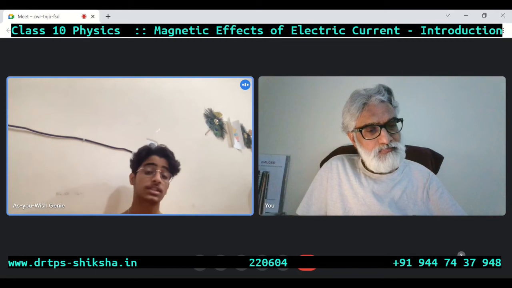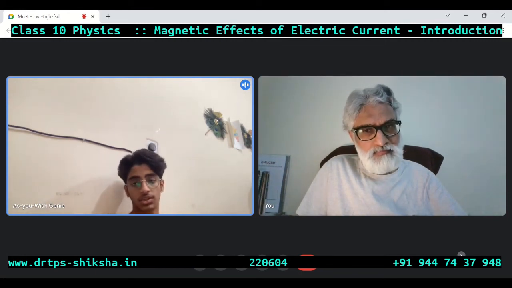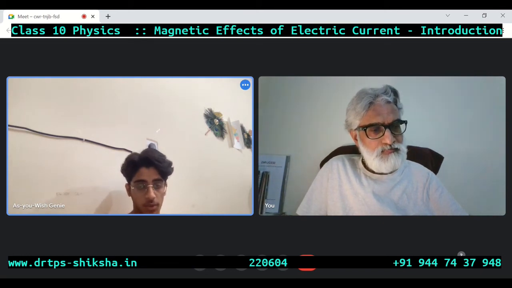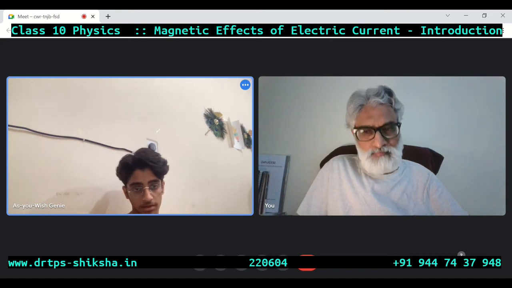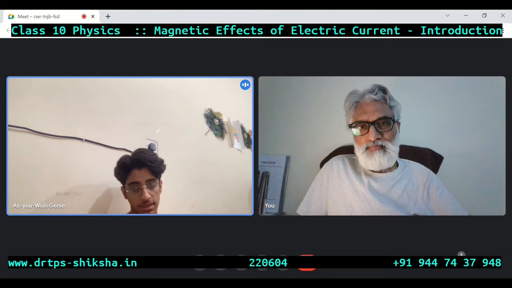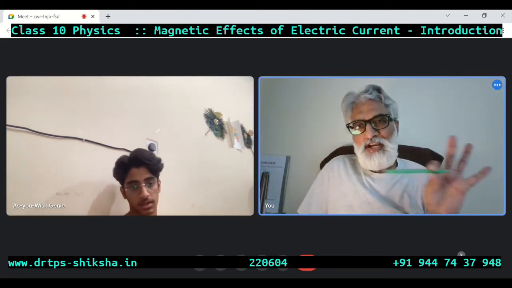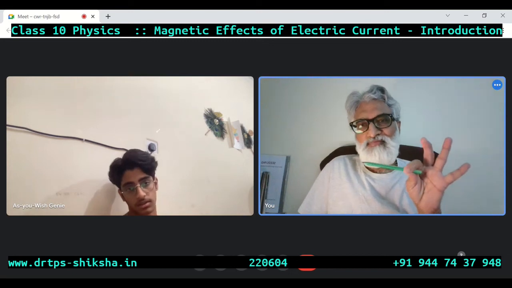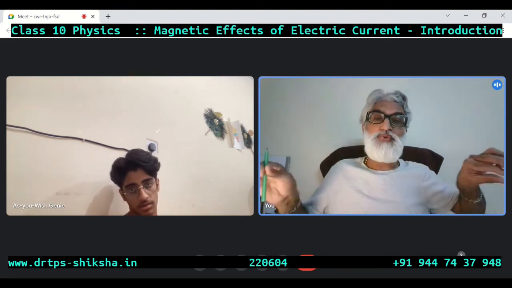In an unmagnetized substance, the molecular magnets are randomly oriented, such that they join in closed chains as shown. The north pole of one molecular magnet cancels the effect of the south pole of the other, so that the resultant magnetism of the unmagnetized specimen is zero. That's what I said, it's a balanced specimen. Absolutely, there is no energy, but it manifests itself by putting it in two different poles.